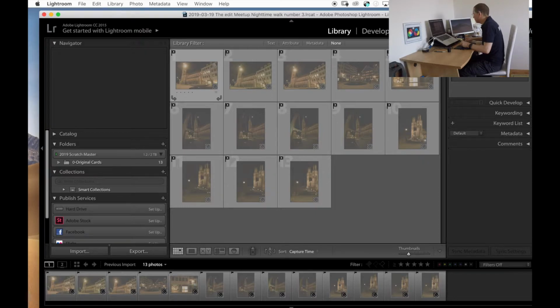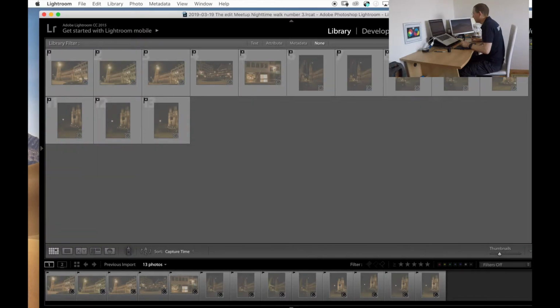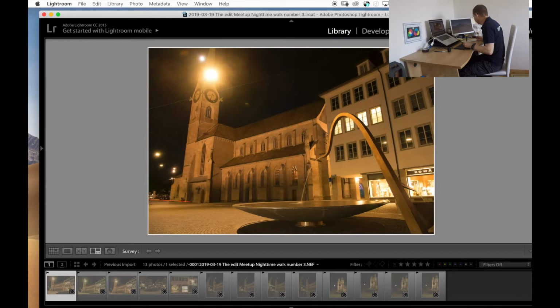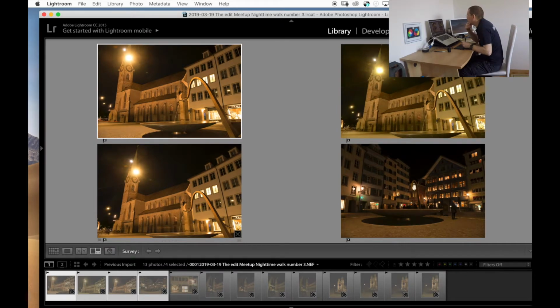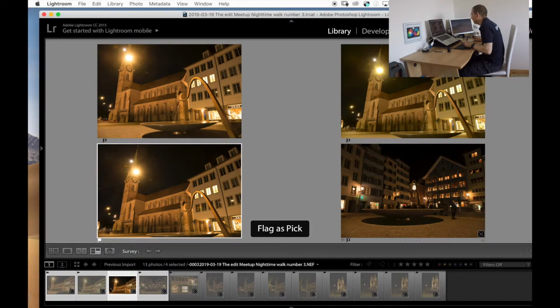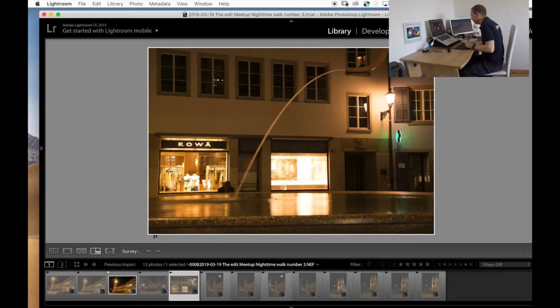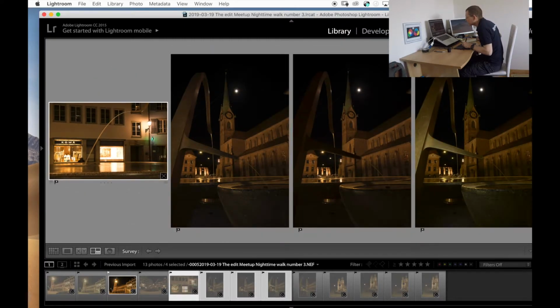So we're just going to press Tab, N, and then go down to here, highlight one. Press Shift and move over to a photo. That will then bring up four. I quite like this one, so I'm going to press P. I tried this, and it just did not work at all. I so wanted it to. I was concentrating on this little bit here, but it wasn't very good. Actually, I like this one. This one's got a spiral in here. Let's go to the next one. Highlight, Shift. Yeah, just quite a nice little one.